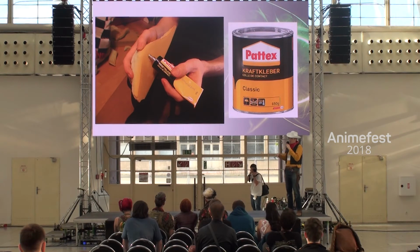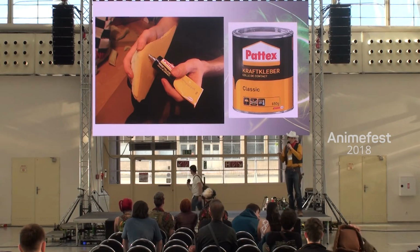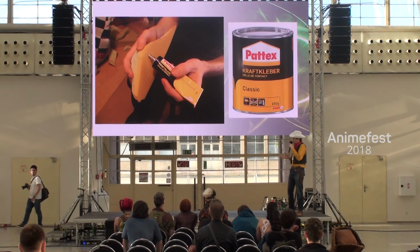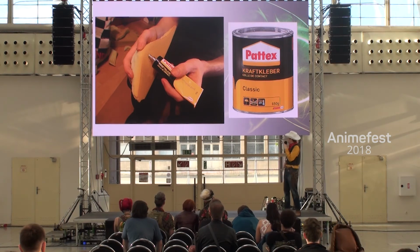Also very important, I put this in for a reason: don't use Spandex transparent. It works fine for a while, but after you wear it once or twice, the glue gives and comes off. The transparent latex smells better, but it doesn't work as well. Just use regular classic latex or any other contact cement that you have. Next.